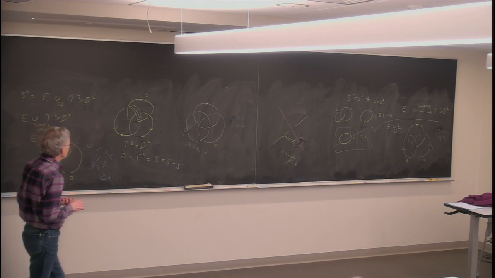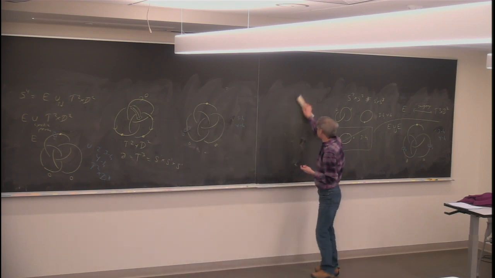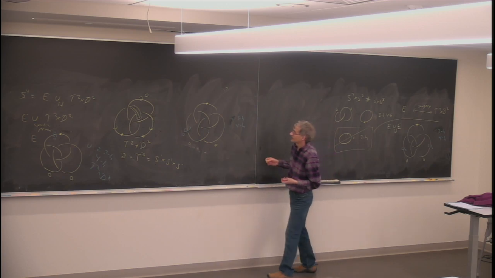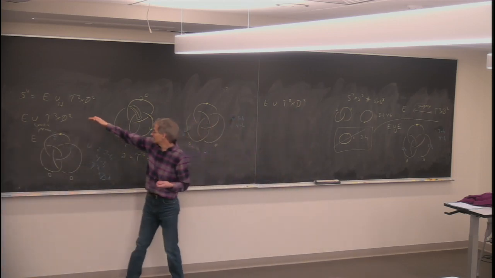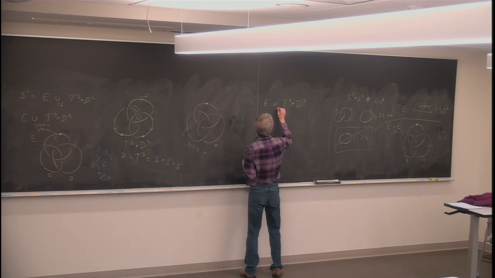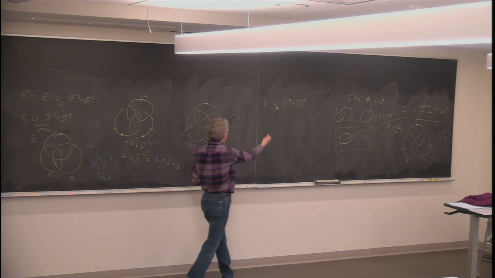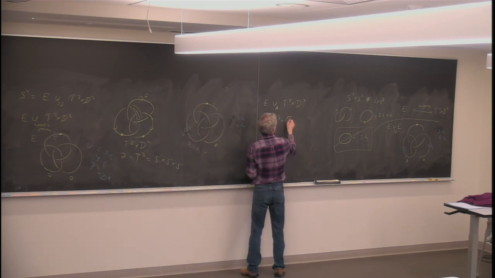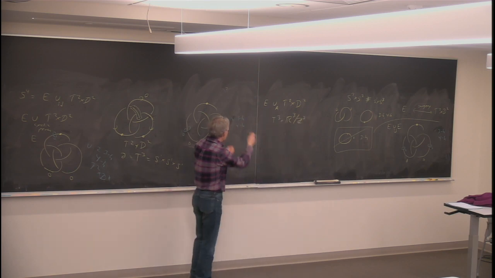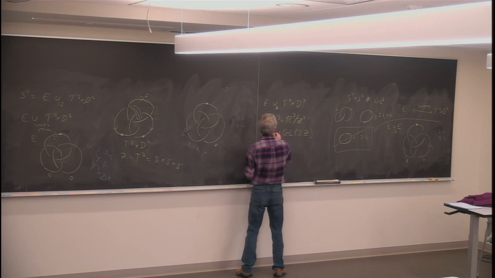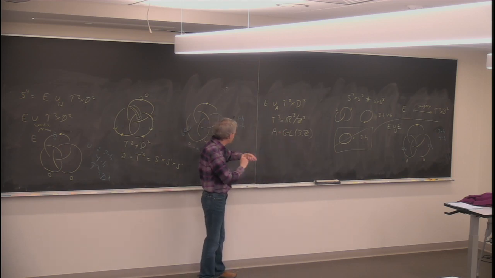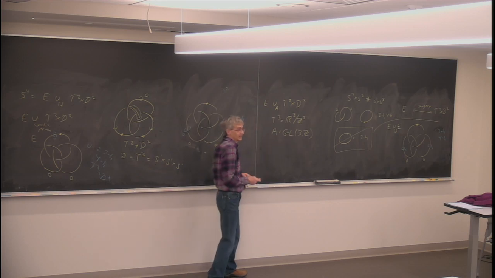Suppose that I take E and glue it to torus cross disk, but now instead of taking the cyclic permutation, I'm going to glue by any diffeomorphism we got. So what diffeomorphisms have we got? Remember the three-torus is R3 modulo the integer lattice, and so we can look at all the linear transformations of R3 that fix that integer lattice. That's GL3Z. So I can take any A in GL3Z, and in fact it turns out that all the diffeomorphisms of the boundary three-torus up to isotopy are captured by GL3Z.